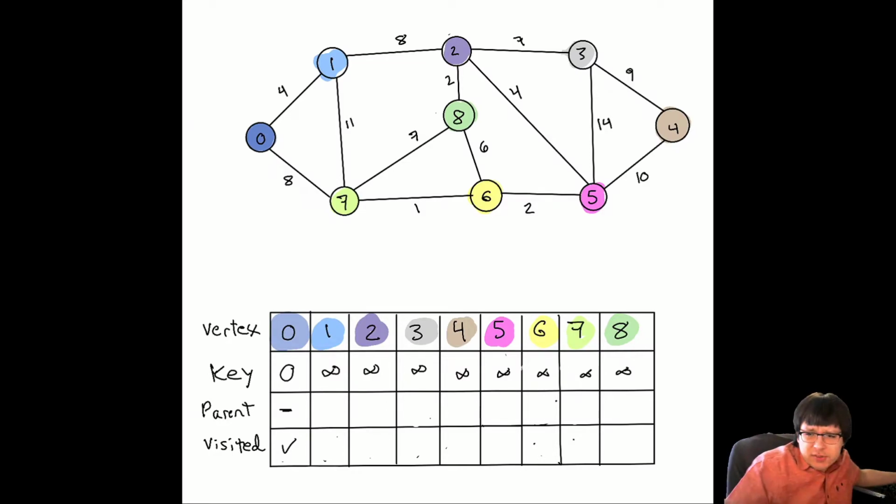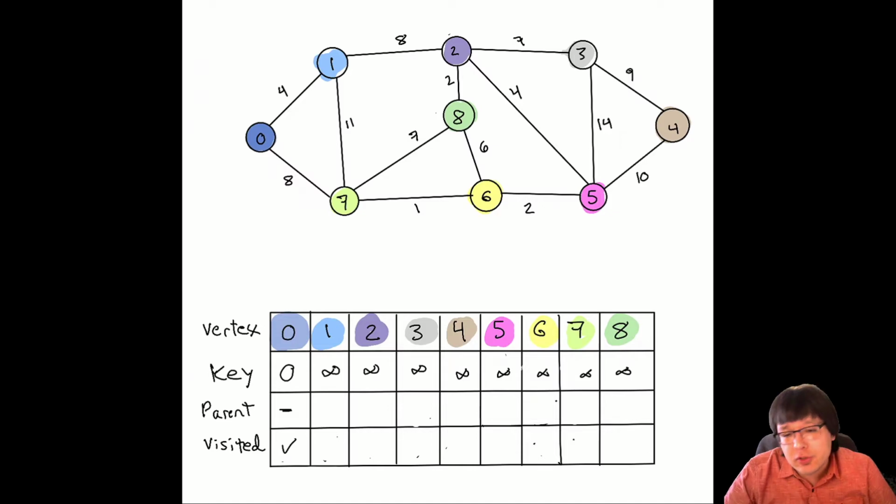This, of course, you can make like an array or an object. I would make it like an array of an object that contains 3 variables: key, parent, and visited, and then just use the index of the actual object to be the vertex if you're storing this in a computer. Okay.